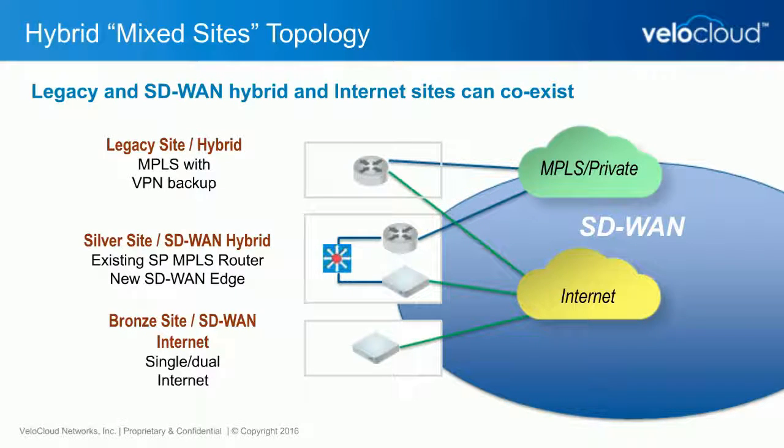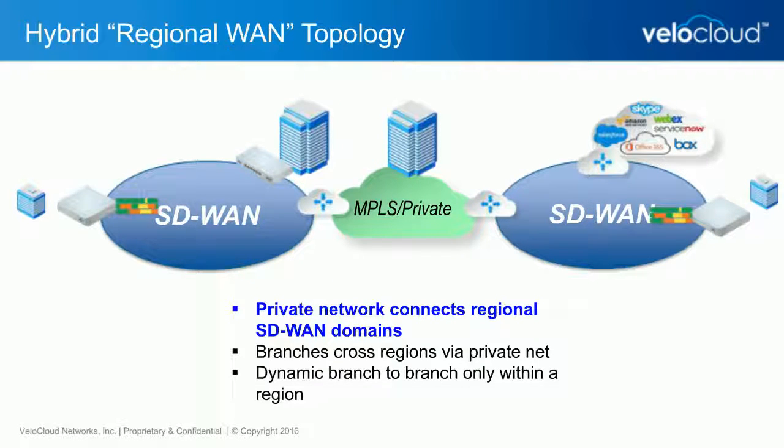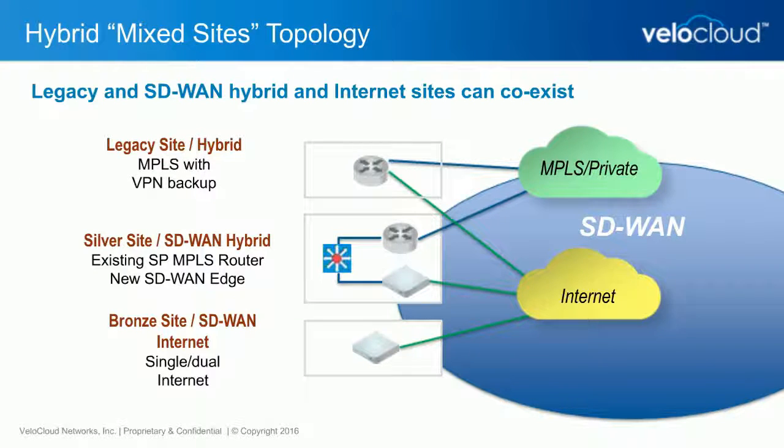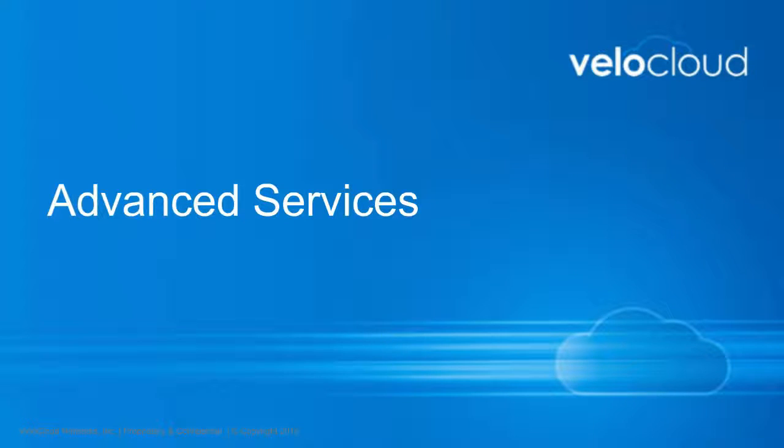And even within a single site, what we're showing is an SD-WAN can be the only device in that branch, as in the bottom branch, or installed alongside an existing private network router, as in the case of the middle or silver site branch. And then what makes this possible is dynamic routing protocols. Centralized orchestration of route preferences from the SD-WAN to the non-SD-WAN sites simplifies this coexistence. So in the next section, let me look at how we can layer on additional advanced services.